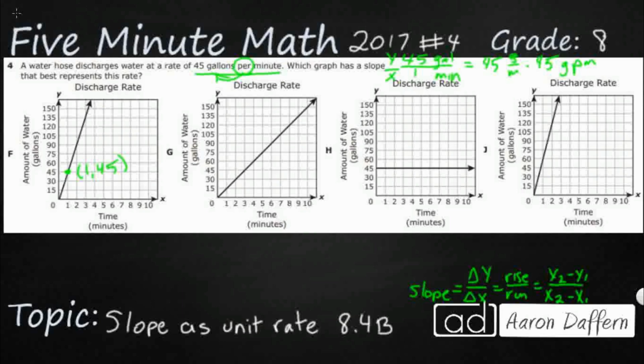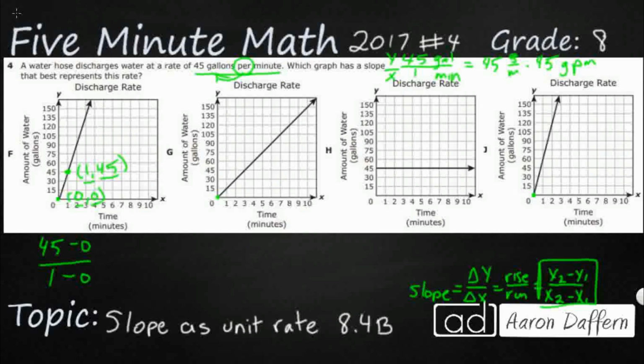Now here's the nice thing. F, G, and J are all proportional. They go through the origin, which means if I wanted to, I could choose any other second coordinate to subtract, right? Because remember, I'm going to need to subtract. But if they're going through the origin, they're proportional. Guys, work smarter, not harder. Just make your second coordinate 0, 0. So you don't really even have to do anything. Watch. Y, 45 minus your other y, 0, over x, 1, over your other x.